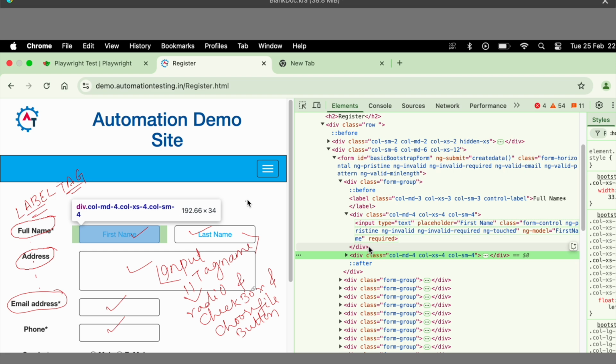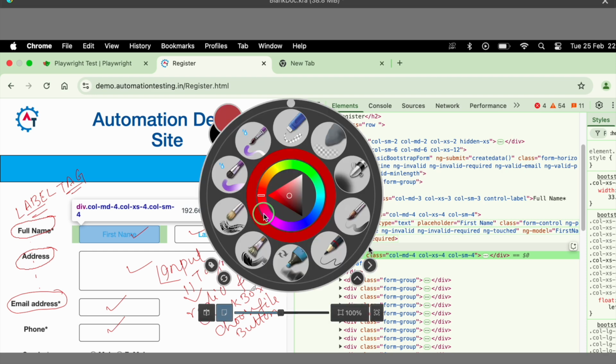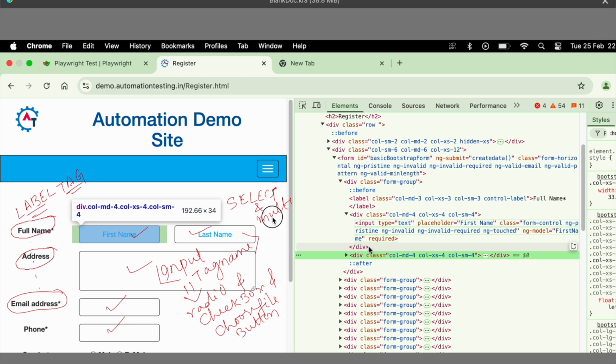We have seen another tag for the drop down, which is called select, and for the multi-select we just saw, the tag was actually div.